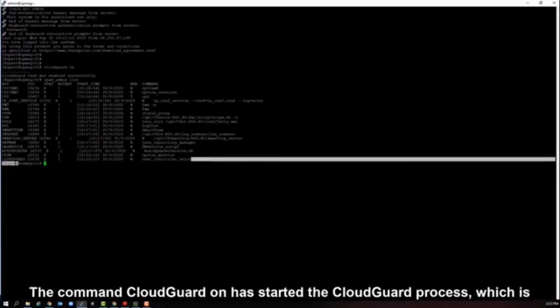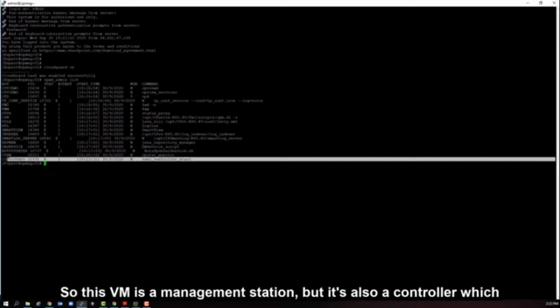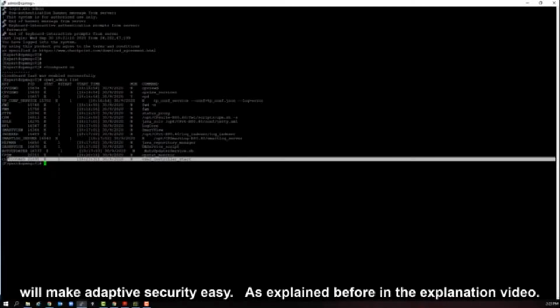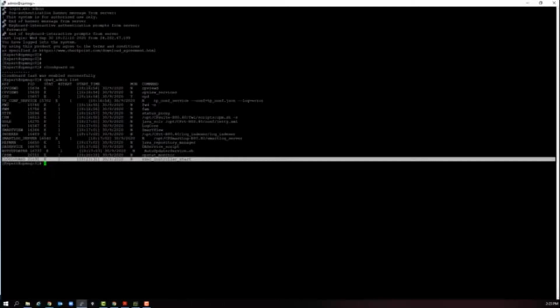The command CloudGuard on has started the CloudGuard process, which is the controller process. So this VM is a management station, but it's also a controller, which will make adaptive security easy, as explained before in the explanation video.